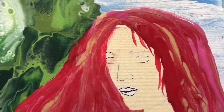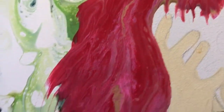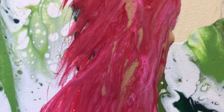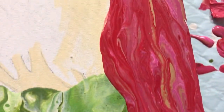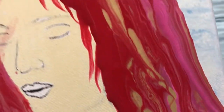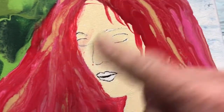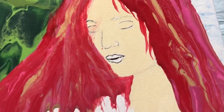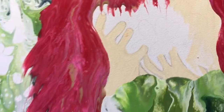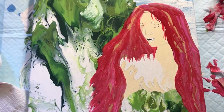So let's take a look. This was a dirty pour on her hair. Instead of having me pour individually and then swipe, I just mixed them, and it actually came out rather nice that way. As I said, I've got to touch up the face a bit, but that's not done anyway. And then I have the bouquet of flowers to do left, but I want to wait for the hair to dry. So, we're almost there.